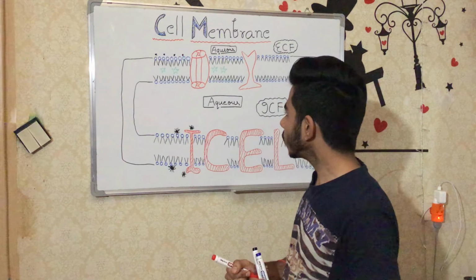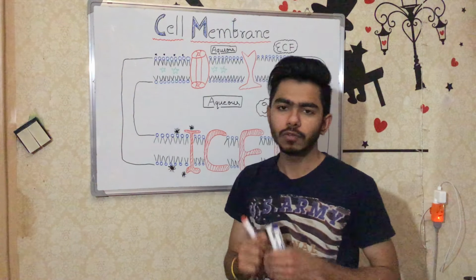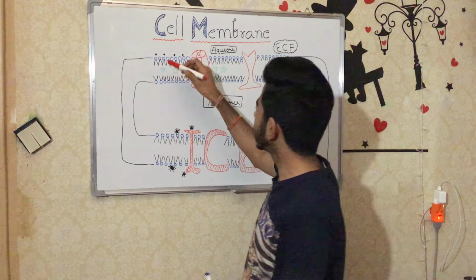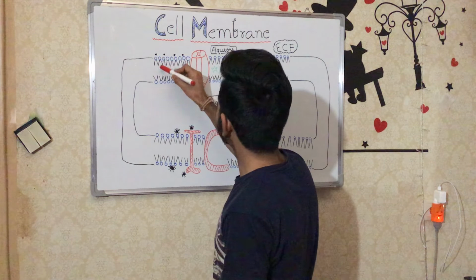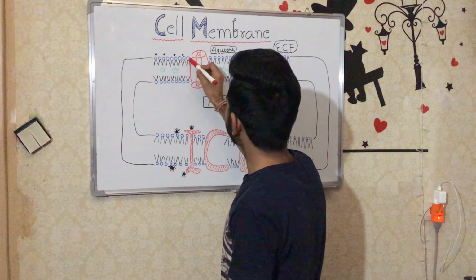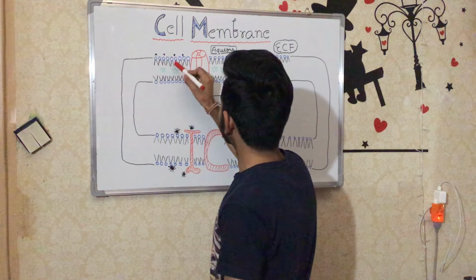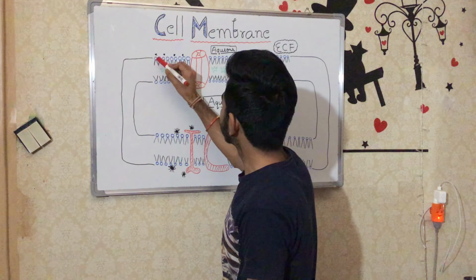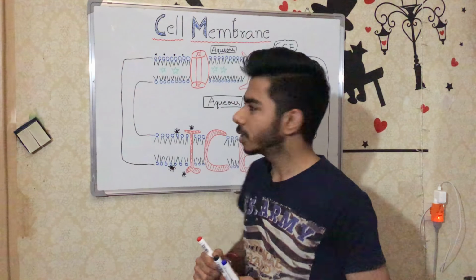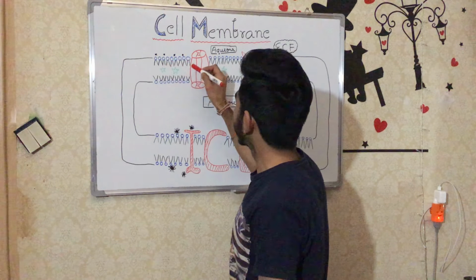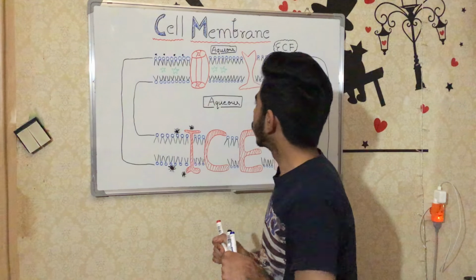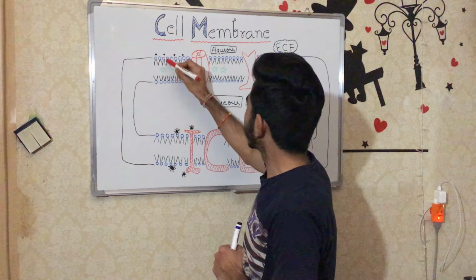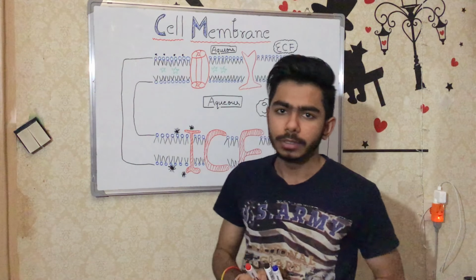As I have said, the membrane is made up of phospholipids and the associated proteins. So first let me talk about the phospholipids. These structures which I have drawn over here are the phospholipid structures. These circular portions are the phosphates, and these lines are the fatty acids. So they constitute the phospholipids.